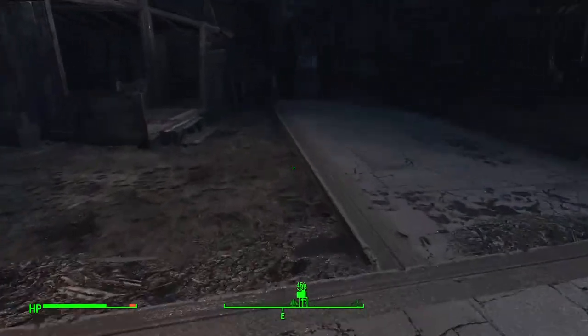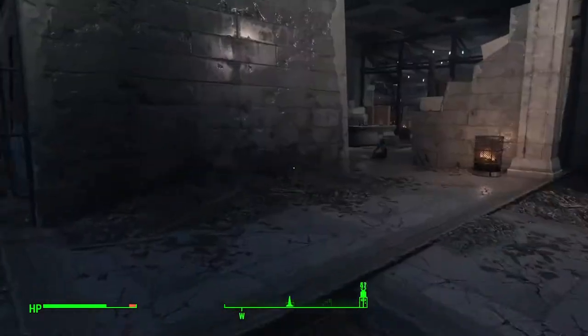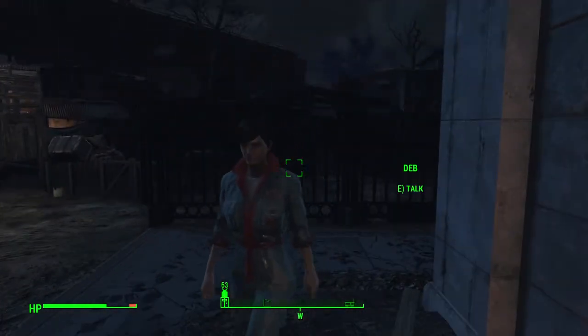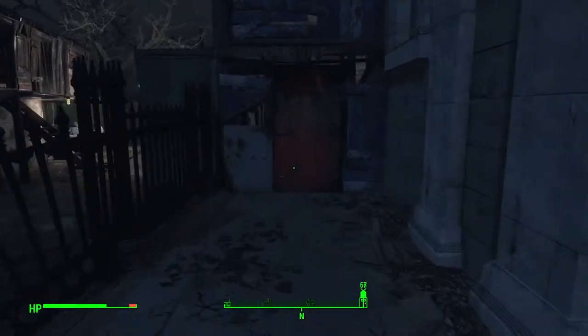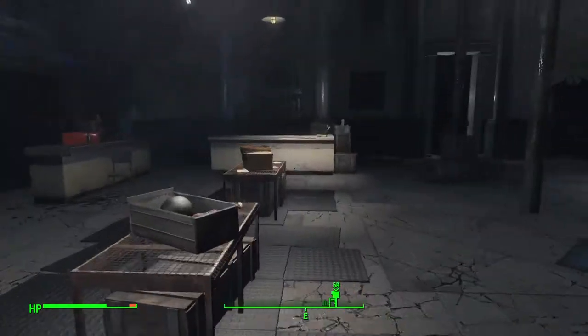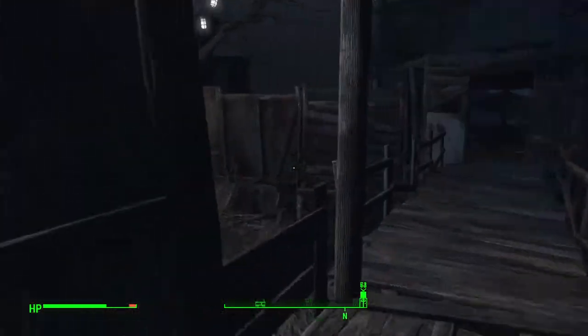Shush, child. Yeah, so this is Bunker Hill. I'm not sure what else is going on in here. We've got Deb, who we bought some stuff from. I figured this was going to be the bathroom. I don't remember this place in all actuality.